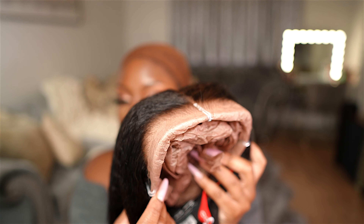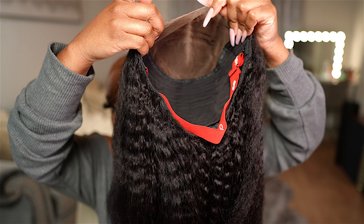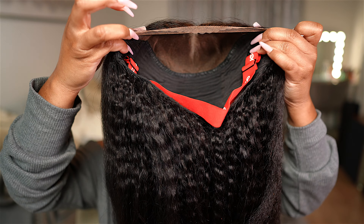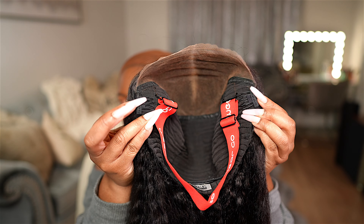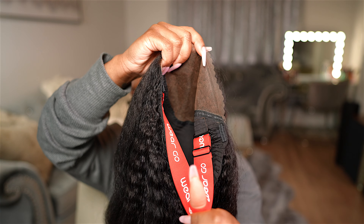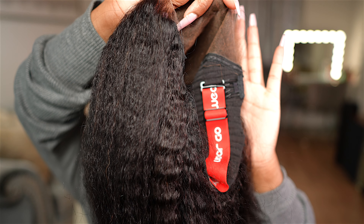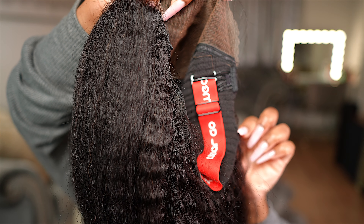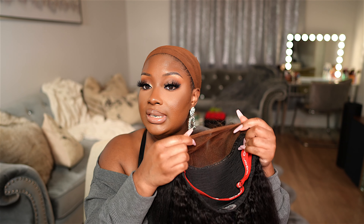It does have a nine by six inch HD lace closure. It comes with a pre-plucked hairline, the knots have already been bleached, and the lace has already been pre-cut. So this baby is going to look super good once we put her on. Here is the inside of the cap — you can see the nine by six inch HD lace closure and a ton of parting space in the middle area as well as around the front. There are removable wig combs all the way around, two on the sides and one in the back. It also has an adjustable elastic band strap with a silicone grip, and of course it has that MCAP dip for your ear area.